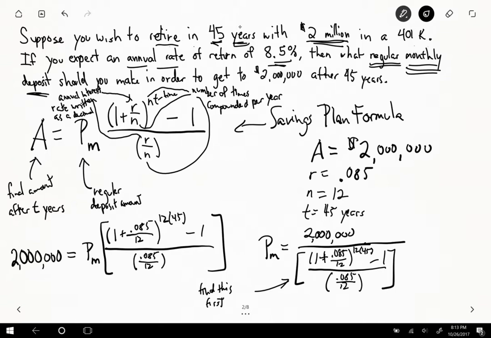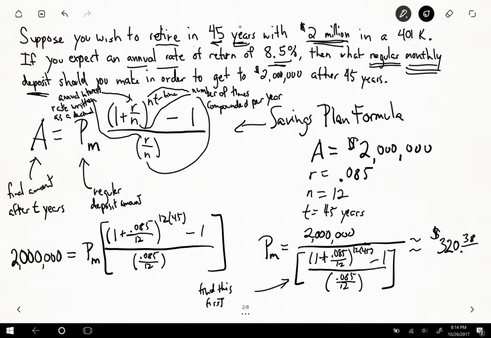Divide it by the 0.085 divided by 12, and after that you'll have some number, and we want to take 2 million, so just make sure you get the 2 million with the right number of zeros. We'll have 6 zeros if you've done that correctly, and divide that by our answer. And this is what can surprise people. People talk about being multimillionaires and stuff like that. If you give yourself that amount of time, this might sound like a lot of money at first, but it only takes $320.38 every month in order to build to 2 million in 45 years, given that rate of return.